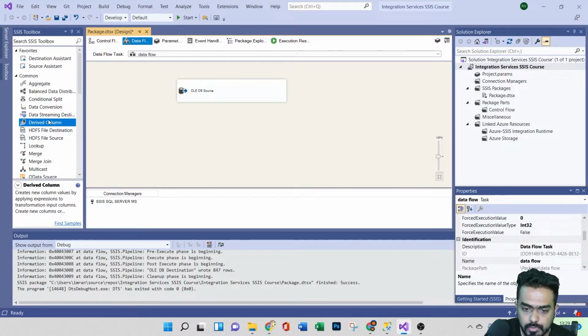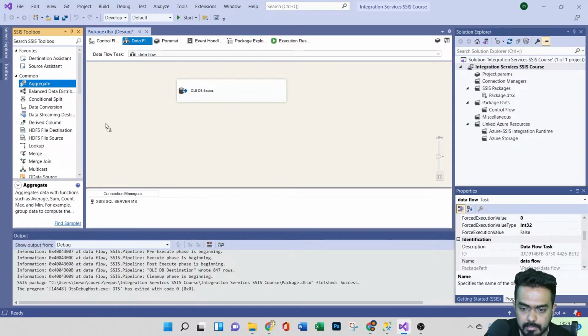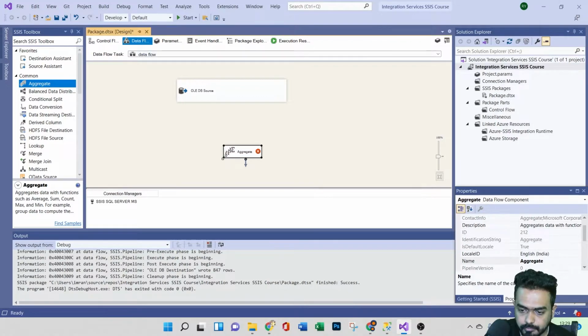Now let's remove this. To perform aggregation, you can see we have this Aggregate transformation. I'll drag it in and double click.